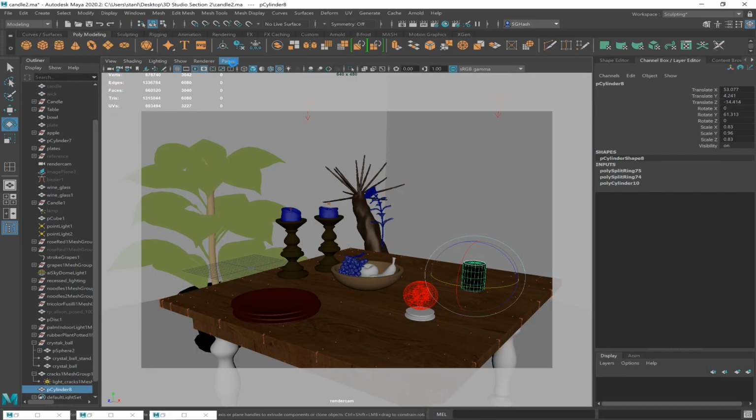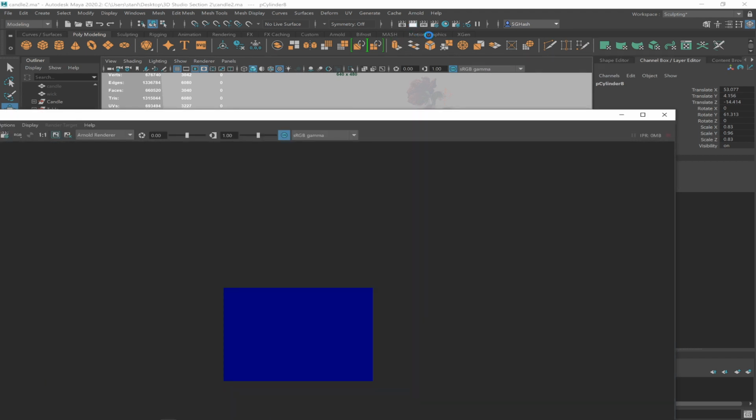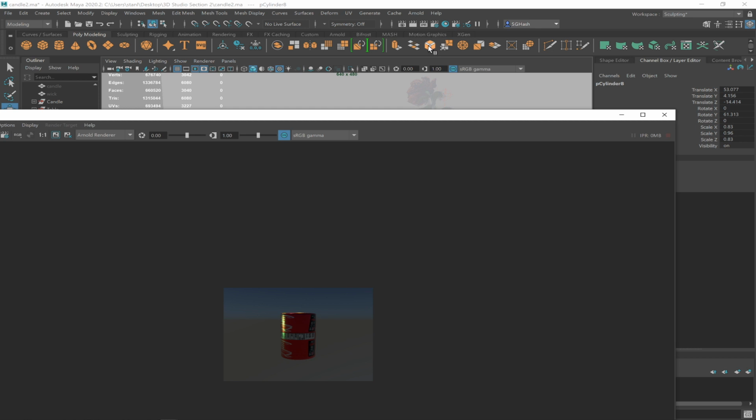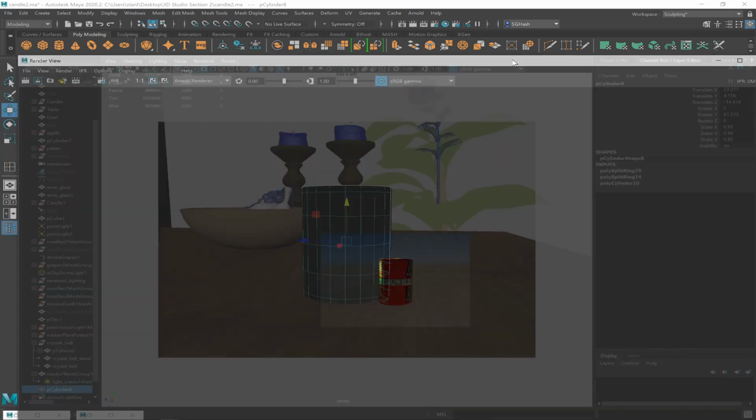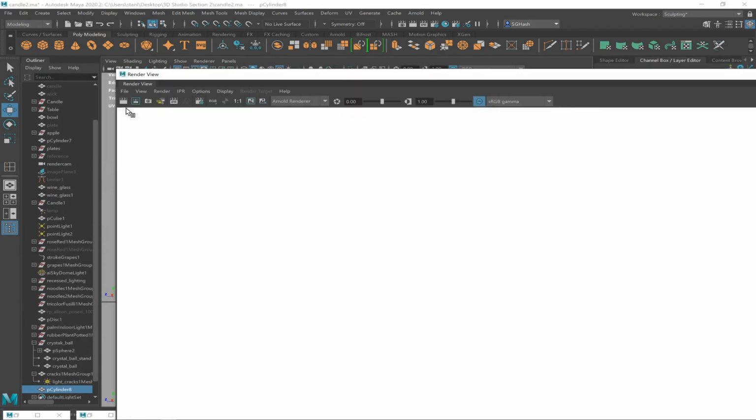So let's, as much as I don't want to render from the perspective, this is an example where maybe rendering from the perspective might not be a bad idea because I don't really want to move my render camera. If we have this viewport selected, we can actually just click the render icon, which is the second slate, and there we go. Hey, look at that. Now I can actually see what it looks like. Oh god, no, I didn't want to dock it. Maya, no, don't dock the render window. Thank you.